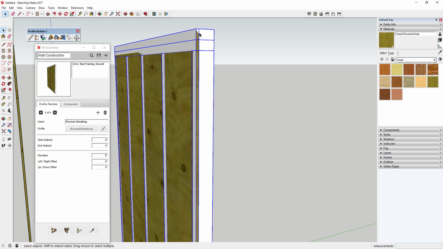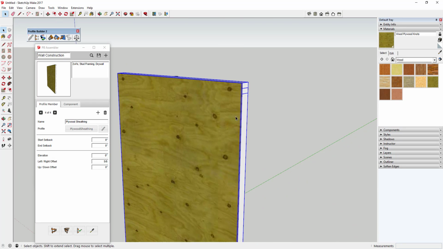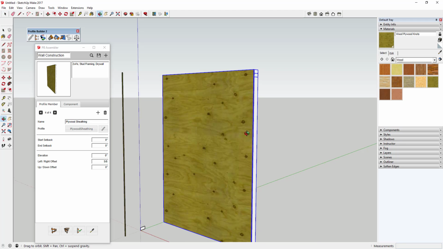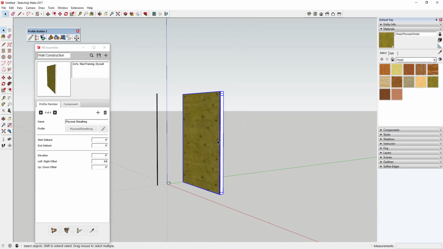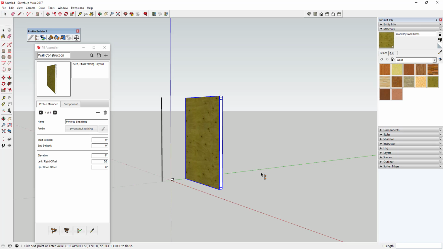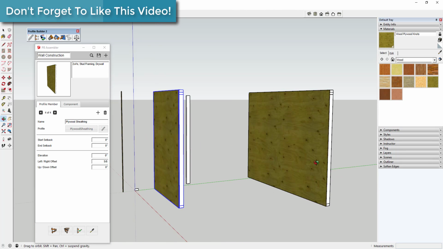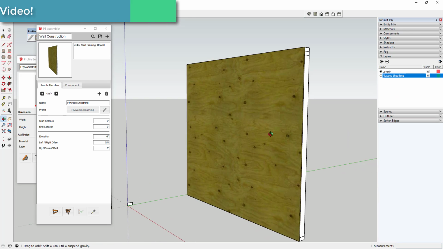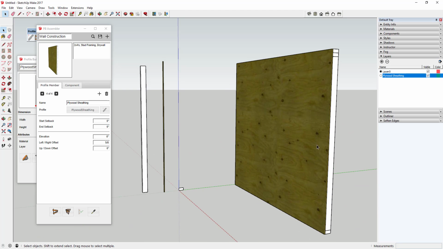What you need to remember is we need to offset this a little bit. So we need to set our left-right offset to probably 5/8 of an inch, and then update this. You can see that moved it out 5/8 of an inch. Now it's adding plywood on the face of this wall right here. So now when you add this wall like this, it's going to frame it in, and it's also going to include the plywood on here. The last thing we're going to do is add our drywall. I'm not going to add any insulation or anything right now.